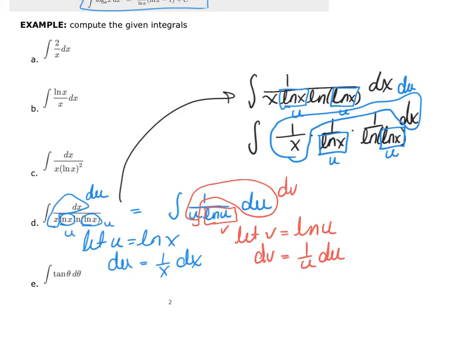And I'm going to stop. I'm going to ask you, what kind of questions do you have for me? All right, so then this is going to be equal to the integral of 1 over v dv. Now I can integrate this, and it will be a whole bunch of back substitutions, and it will be like the best thing we've ever done in our entire lives. Holy crap, this will be delicious.